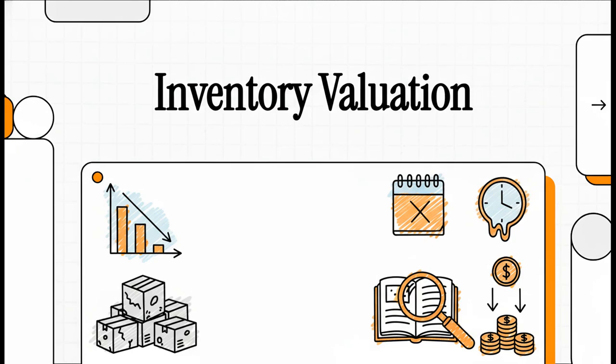Hey everyone and welcome. So every company that sells a physical product has inventory, right? But what happens when that super popular item suddenly isn't so popular anymore? Maybe it gets damaged, or a new trend comes along and demand just vanishes. All of a sudden, that inventory is worth way less than you paid for it. This is a huge problem for businesses, and today we are breaking down the very specific accounting rules for how they have to deal with it.